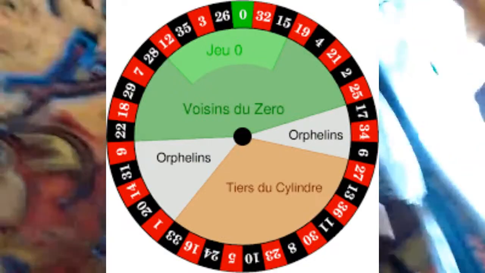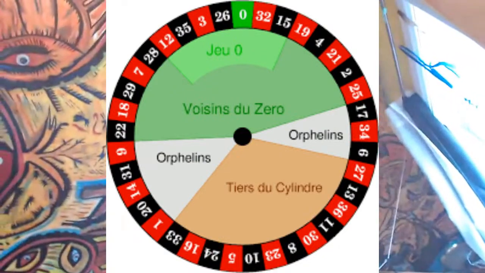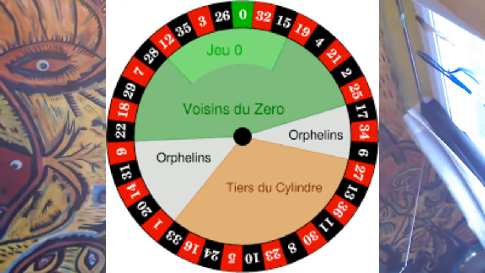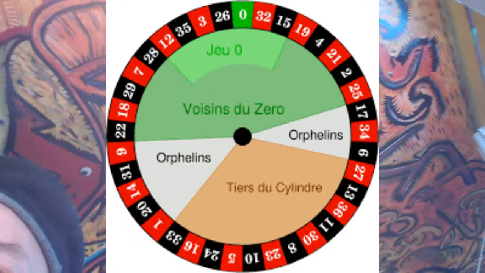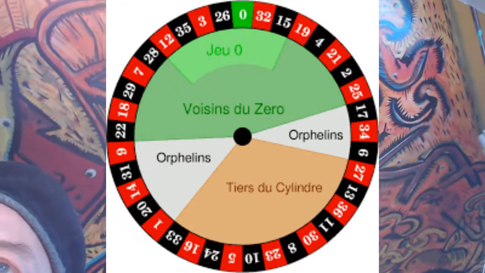If you go right into the roulette, what you're going to see is right here where it says orphelin. I always saw it as orphans. I take it for the value that I hear it right over here.